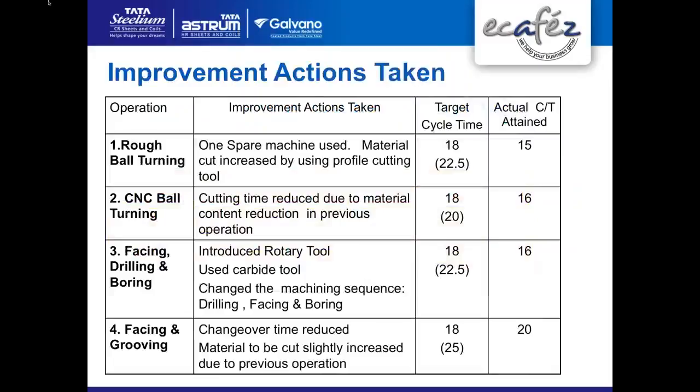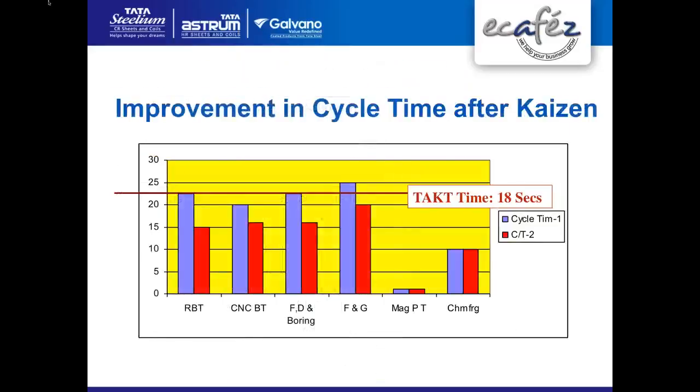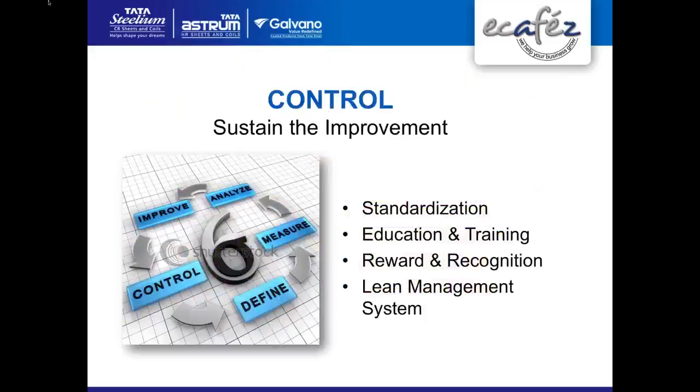A detailed study was made, and the changes required in each operation were identified by the experts of the processes, and a target was set. This must be brought within 18 seconds in the next few months. Improvements were made in the first attempt. All the processes came under it except finishing and grooving, which was up to 20 seconds, 25 seconds. That was the only problem, which could not address the complete production. Once that was achieved, it was brought below 20 seconds, and then the final phase, control, was made.